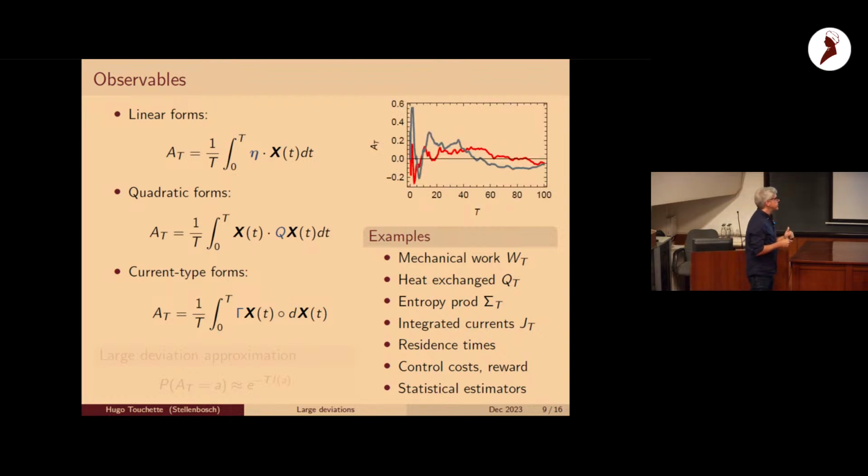If you do simulations or experiments and you track these observables, what you see is always the same thing. As you perform a longer and longer experiment, the observable converges to some typical value. You'll see overwhelmingly the same value, that's the typical value, but you still have some fluctuations around it that are exponentially rare, and this is described by large deviation theory, and this is what I want to describe. The distribution of the observable for all of those will always have this exponentially decaying form with the integration time, and what we want to calculate is the exponent, this I of A, that will tell you exactly how the decay goes with time, and this is what we call the rate function. Okay, so how do we do this in practice?